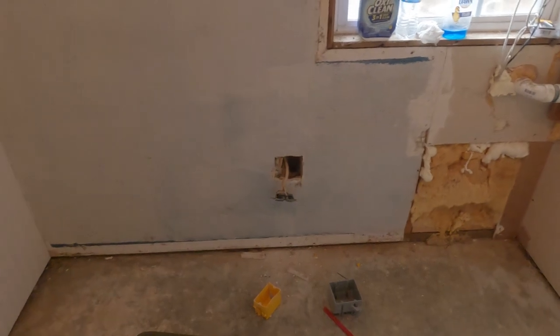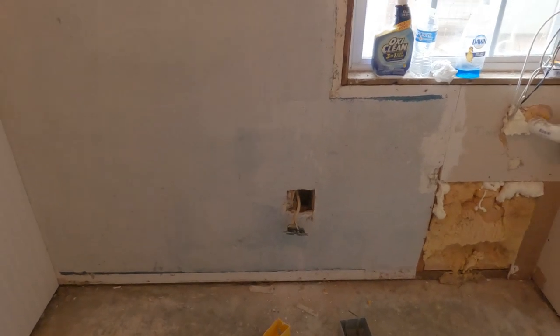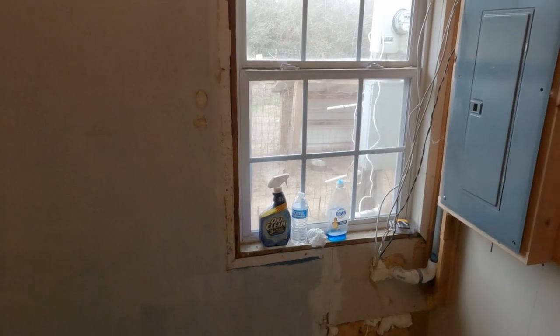I've been to town. I picked up some wire and some tubes of liquid nails. I'll show you what I'm going to do with them. But I got the wire too. We're going to try to fish a new wire through there and get it hooked up.